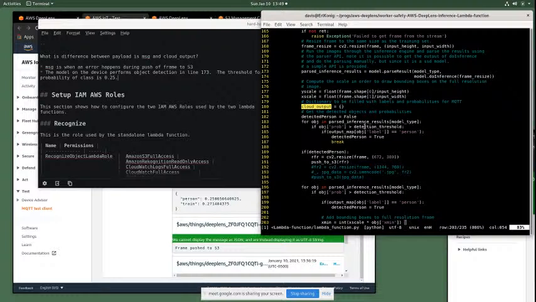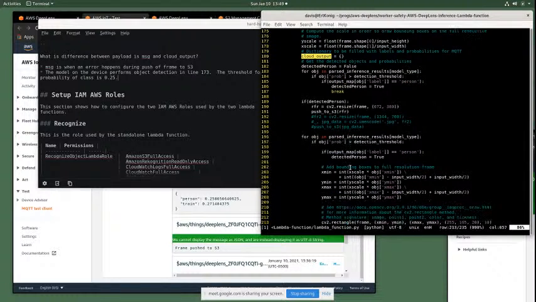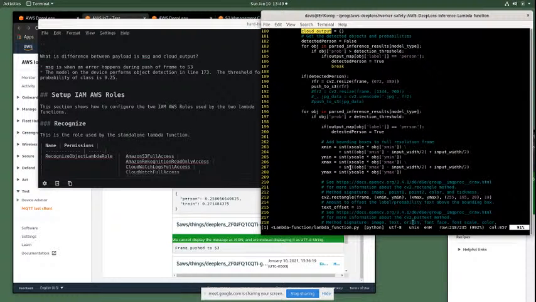He's going through, and if it's a person, he resizes it, and he pushes to S3.